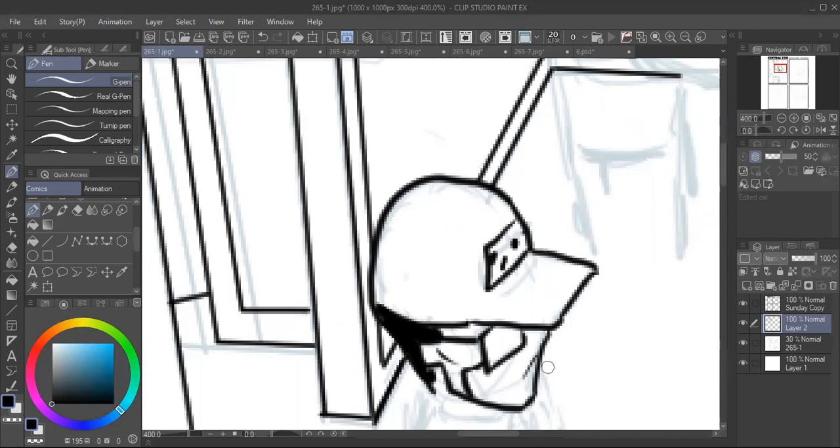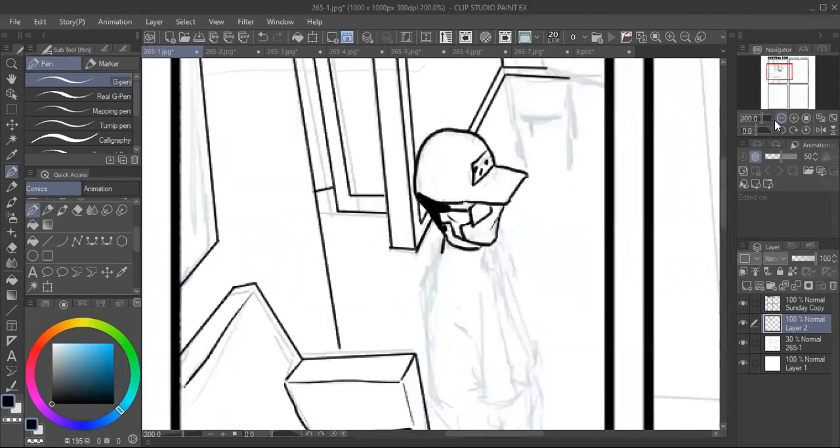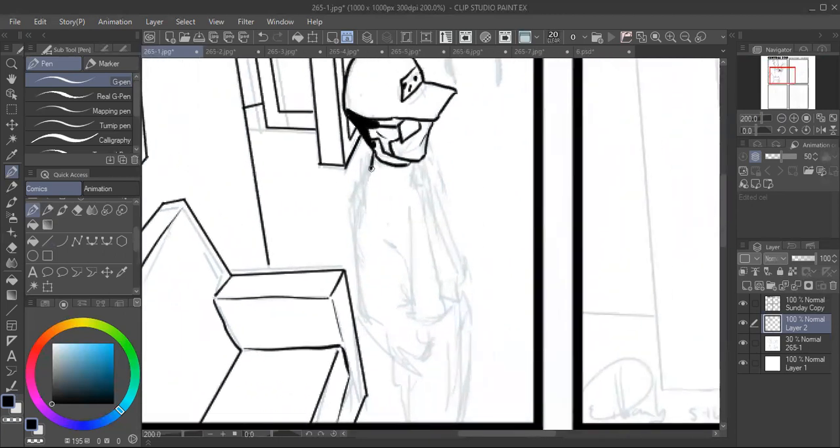There we go. Here's Doc's face. And we'll get the collar from the shirt. We'll come back a little bit on this because I like to have a little bit more of the image in there when I'm working on the full body. See, that is a prime example of one of those gaps that I leave. And the fill tool on that will not be a very happy person.